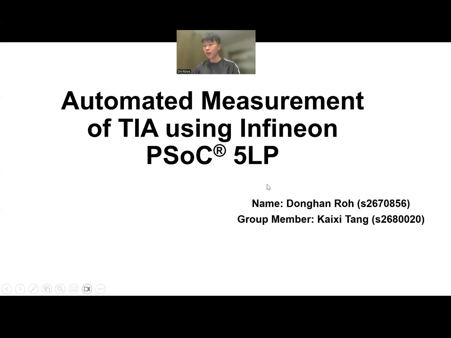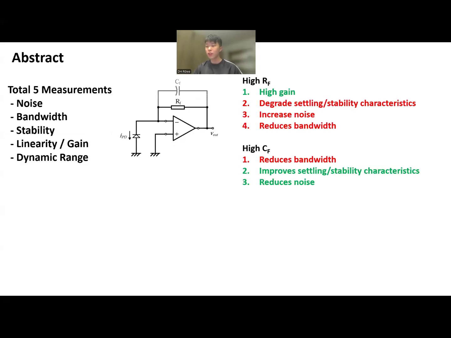My name is Donghan Rou, and today I will present our work on the automated measurement of a transimpedance amplifier using Infineon's PSoC 5LP microcontrollers. In this presentation, I will cover 5 key measurements performed to evaluate the performance of our TIA circuit: noise, bandwidth, stability, linearity, and lastly, dynamic range.